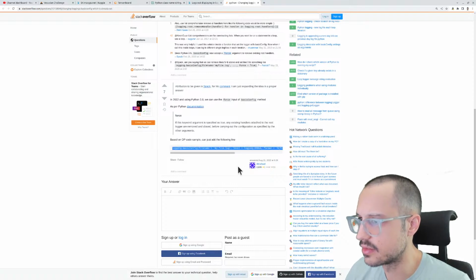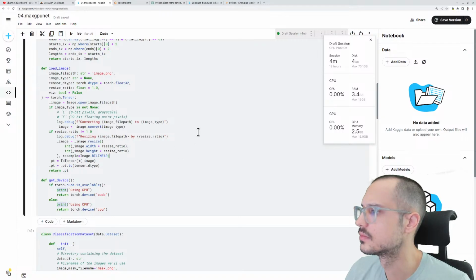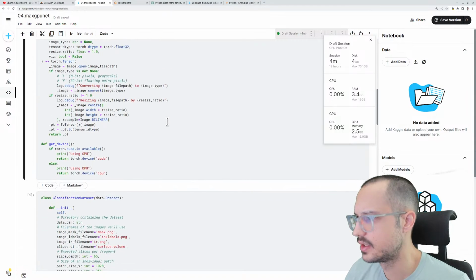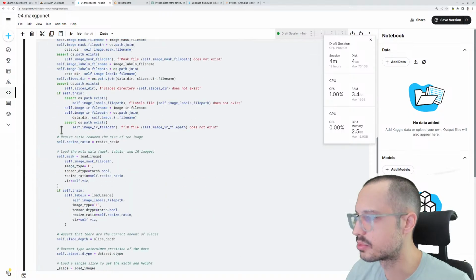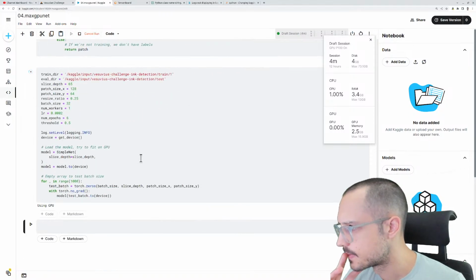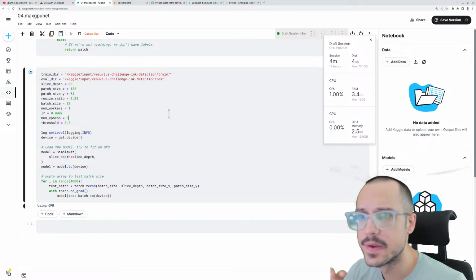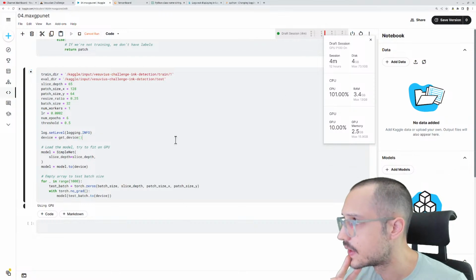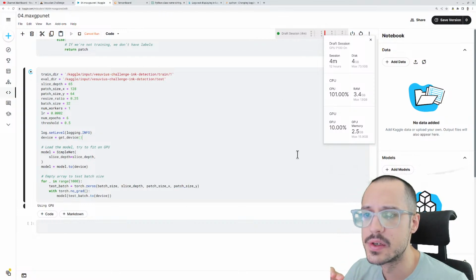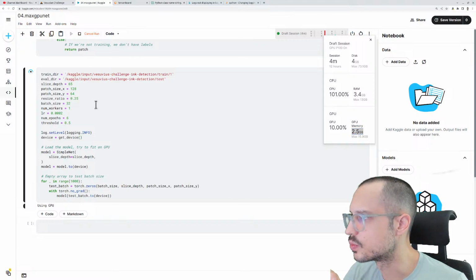Add the following lines. See if actually print works. Print works, then we don't. GPU, that's what I wanted to hear. Still really only using 2.5 gigs of GPU memory. So way big.